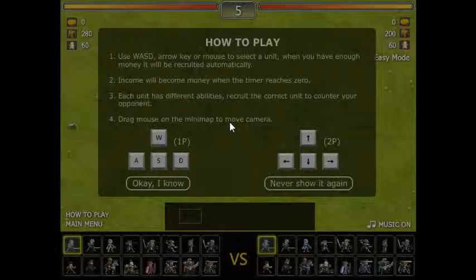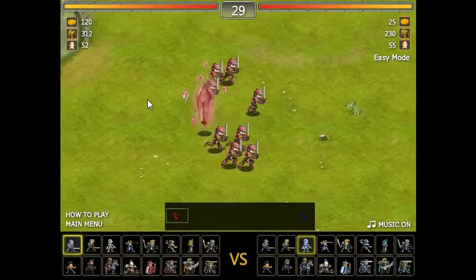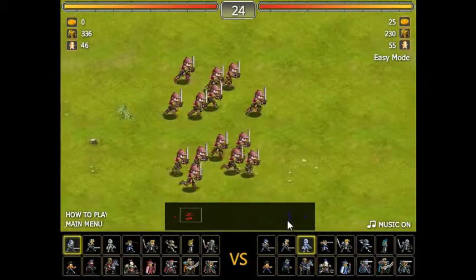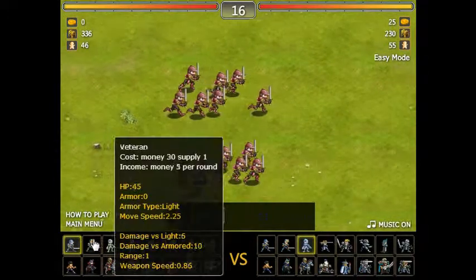So basically, how I play this game, because I've played it before, you can move with the WASD keys. Please don't tell me I'm playing on multiplayer. I don't think I am. But what you do is you move the WASD keys, and when you move them, you select the guy you want. When the timer goes down, that's who spawns. And you get money based on the guy you want. Like, you get more income based on what type of person you are. So he is an armor type.